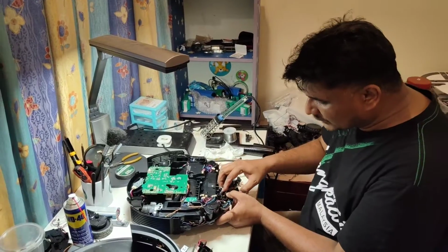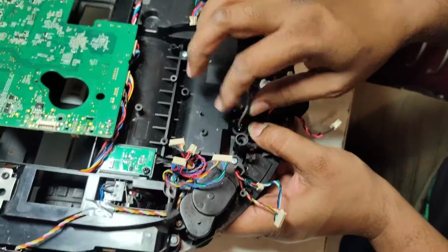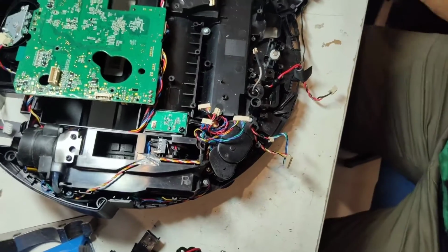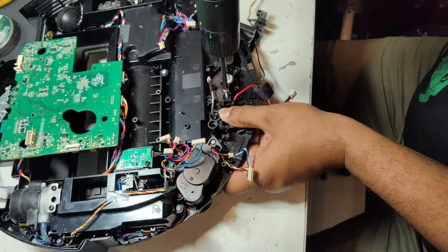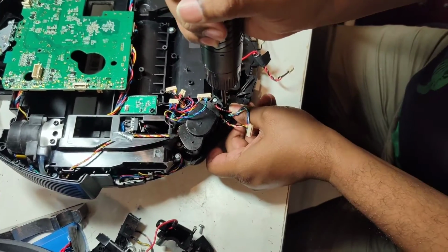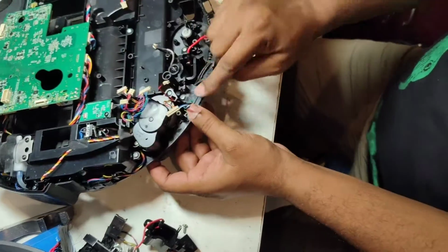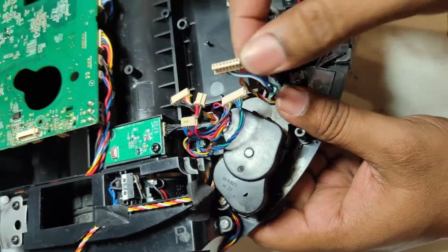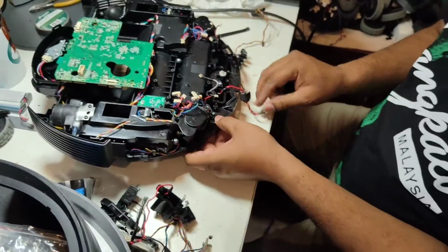Now you see, once we lock these two screws, this one will be locked automatically. It won't fall down. This part will automatically lock. So we have to put back two screws, one here, then it won't go anywhere. Okay, so from this side. Now we put the wire nicely in this clip here. So now the motherboard will be here, and we will attach this wire at the side. That's all. So one side is okay, confirmed.